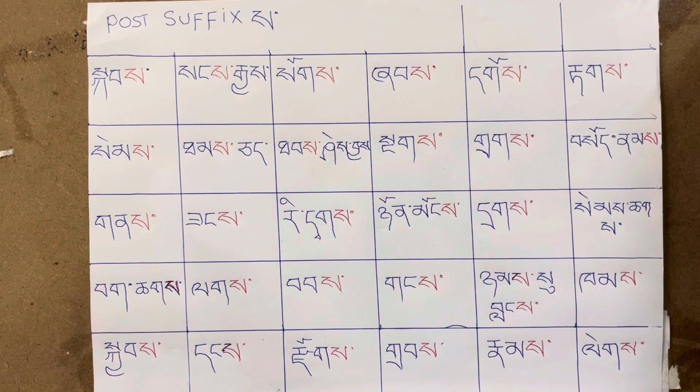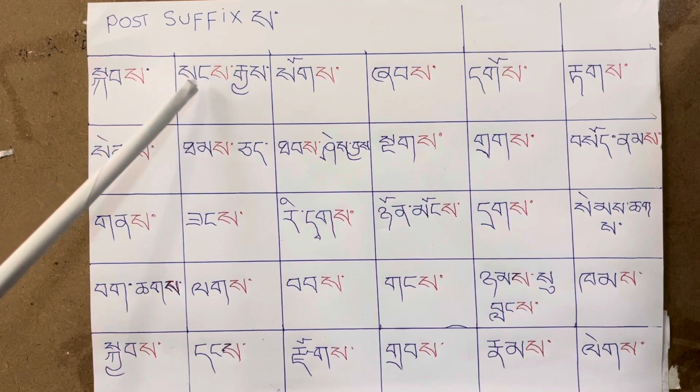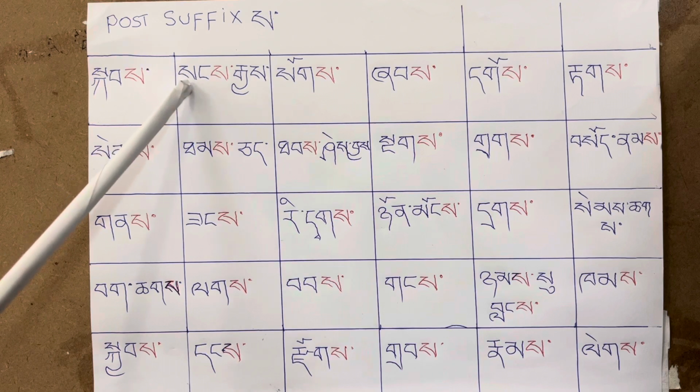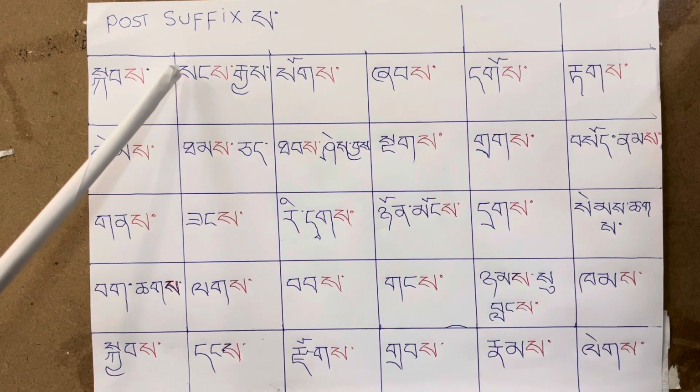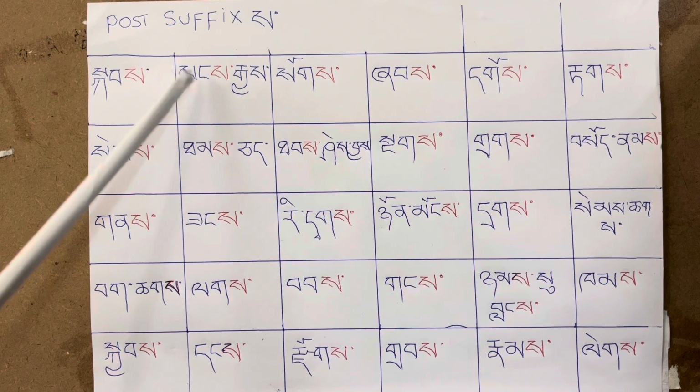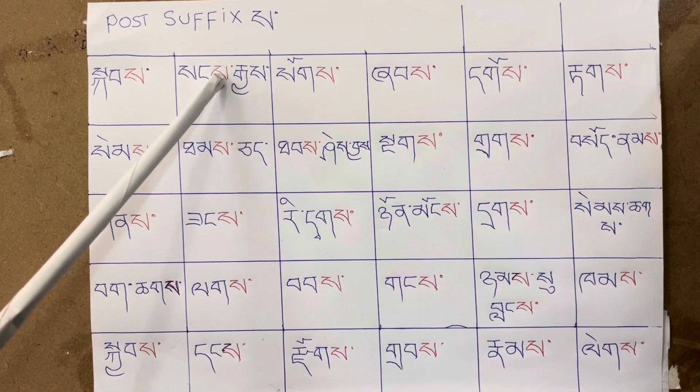I won't say it is difficult because you can use your logic. You can make some mental calculation to determine if this is a prefix or not. If it is a prefix, it should remain silent. But sa is not one of the 5 prefixes: ga, da, ba, ma, ha. So we automatically know that this is the root letter, this is the suffix, and sa is the post suffix which we don't have to pronounce. So sa, nga, sa, sang.